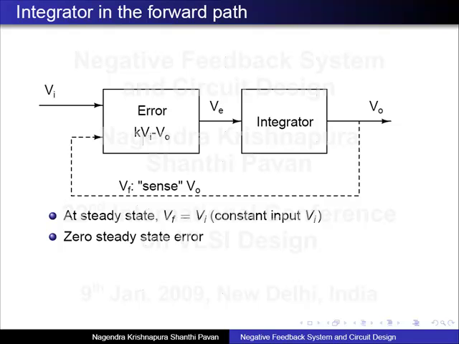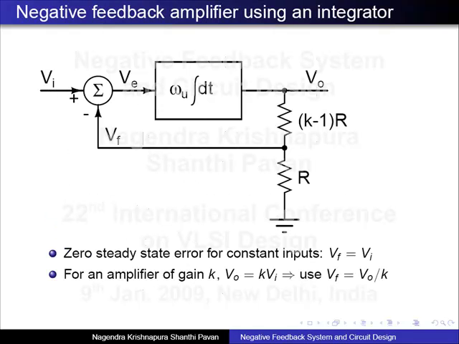Of course, you have to implement this correctly, because you can't really take kVi and compare it to V0, because if you already had kVi, you would not be building another amplifier, right? So, you have to do something else, but it's very easy. What you do is, instead of comparing k times Vi and V0, you compare Vi and V0 divided by k. That's all, because division is free, right? At least it doesn't take as much effort as multiplying up a voltage.